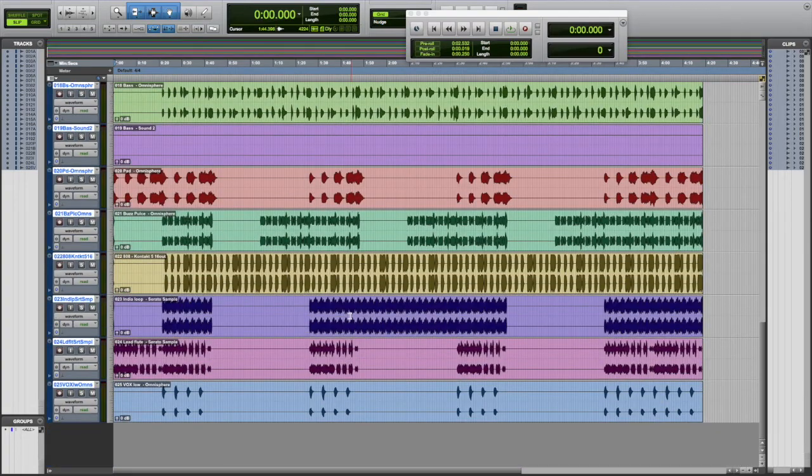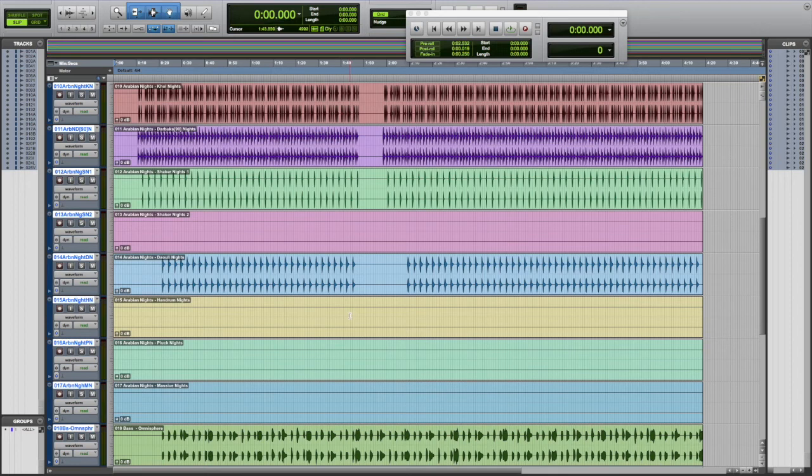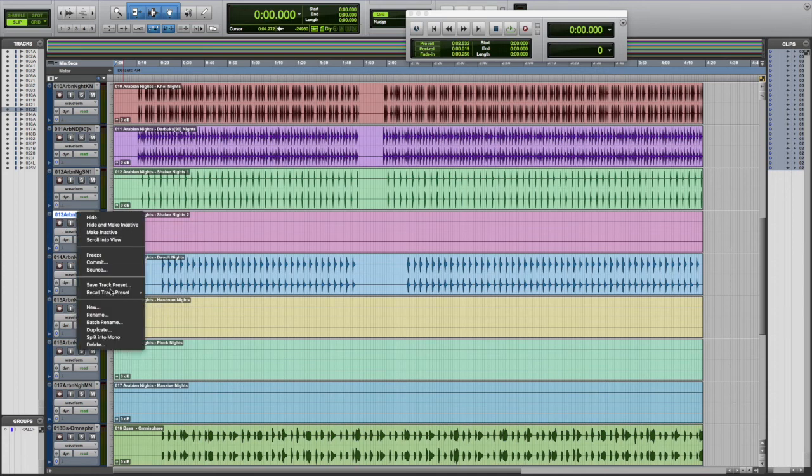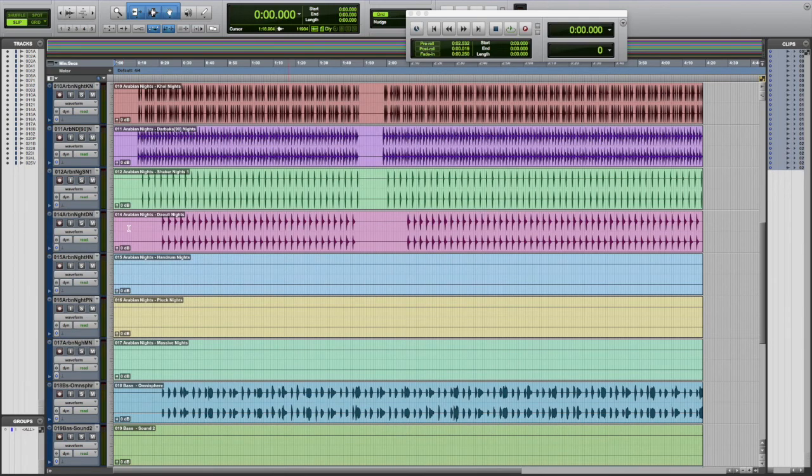Now, it will also export anything that's in a track that didn't have any information recorded. So, for example, I will go through and I will just delete those that don't have any information there. So I'll just highlight that and delete it. And then you just delete it, it'll go away.